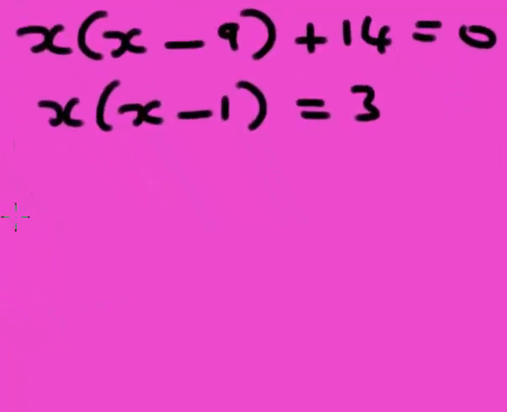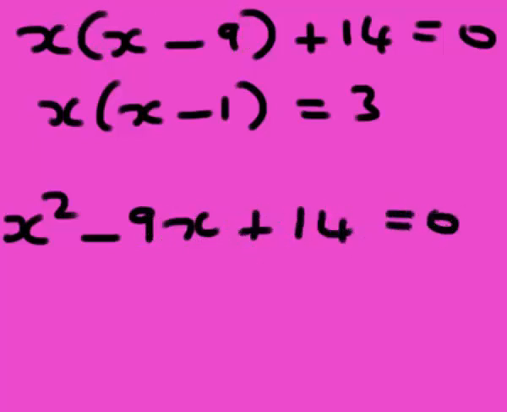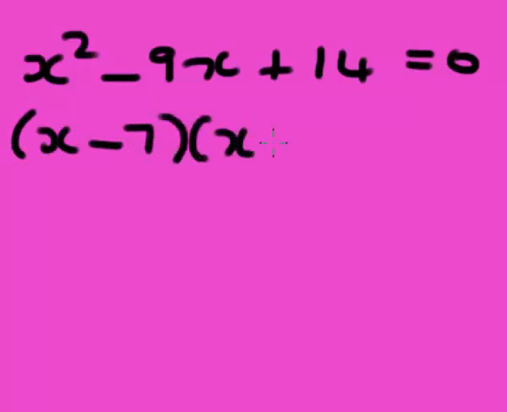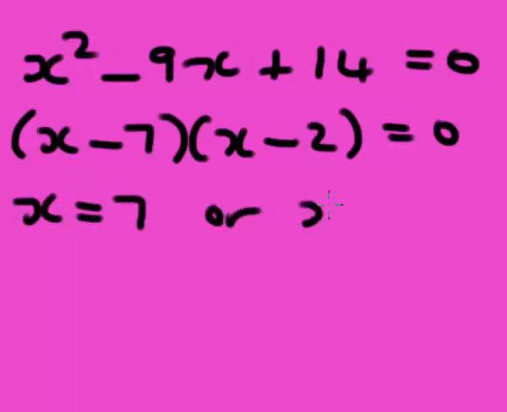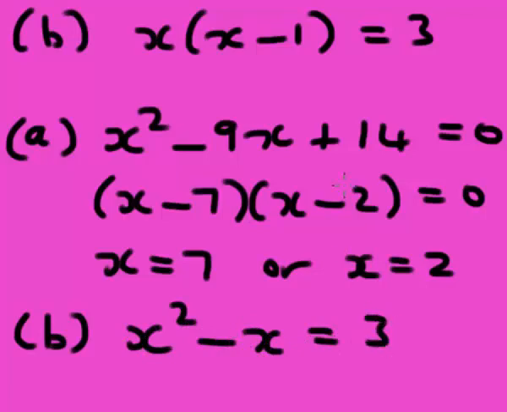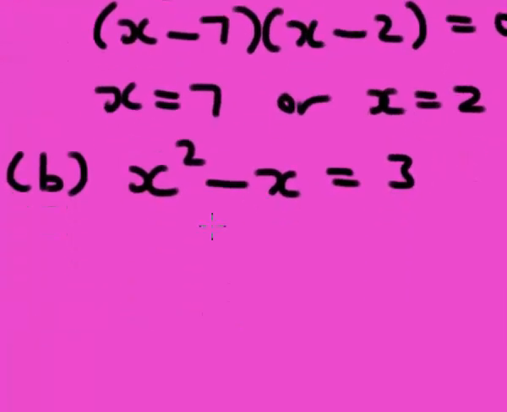Well, if we look at this, we've got x squared minus 9x, if we multiply out, plus 14 is equal to 0. Now, the nice part of this is it's a straightforward quadratic equation, different signs, and it factorizes beautifully there. No problem. We can use grade 10 to help us, and I would suggest that you do that there. But in the B part of the question, here's a problem. If you multiply that out, you get x squared minus x is equal to 3, and we bring the 3 across. So it's x squared minus x minus 3 is 0.